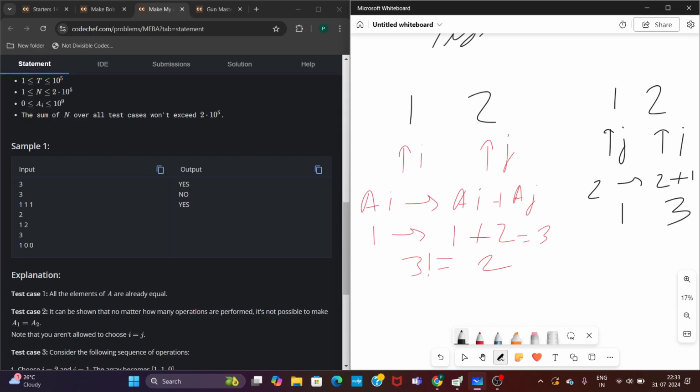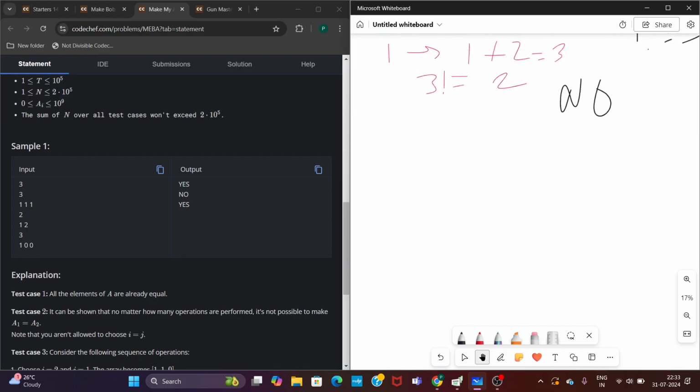So taking alternate i or j, we are getting both unequal, so the answer will be no over here, because this cannot be equal.